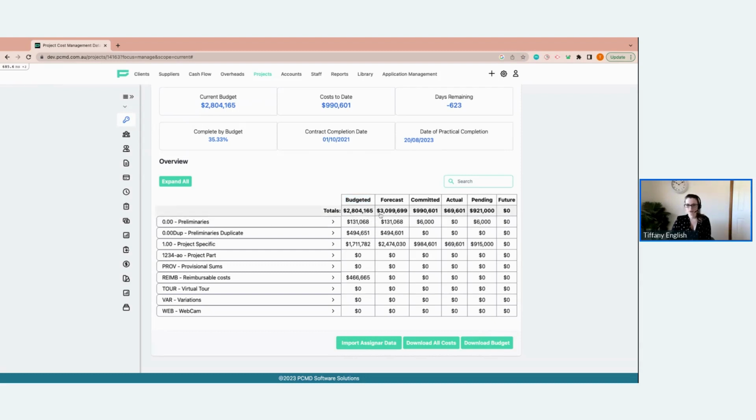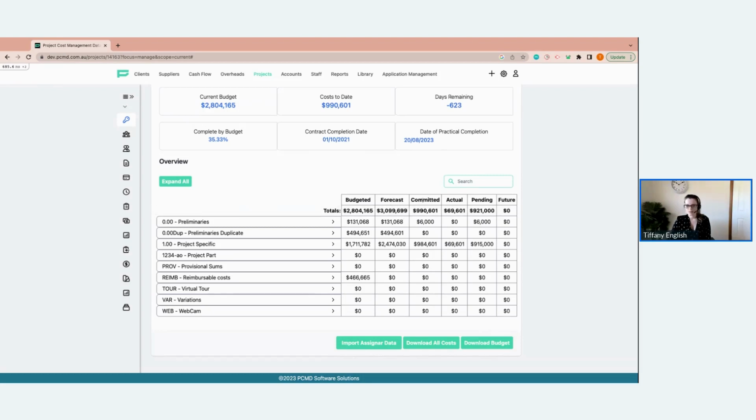The forecast then is pulled from the forecast tab, and you can watch another video on going through in detail how the forecasting works. But the purpose of the forecast is for the project manager to actually dive into what the expected costs to come are on the project. This is one of the best features of PCMD, and it needs discipline to ensure that you're utilizing this functionality and therefore being able to see accurate and live data against the project. We're not reliant on a spreadsheet, and we're not reliant on waiting for the data to hit the accounting package.